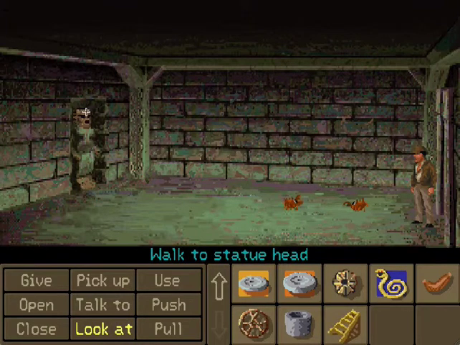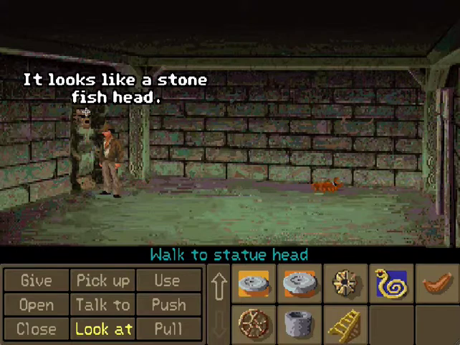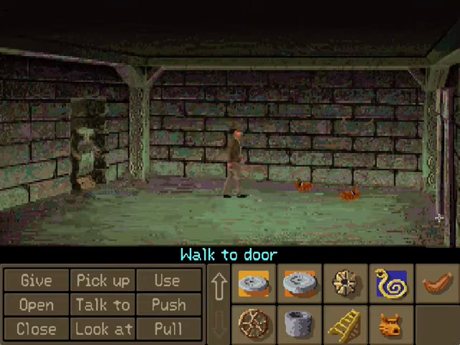And we got a statue with a head on top of it. It looks like a stone fish head. That could be useful in the right spot. Let's take that with us. Okay.